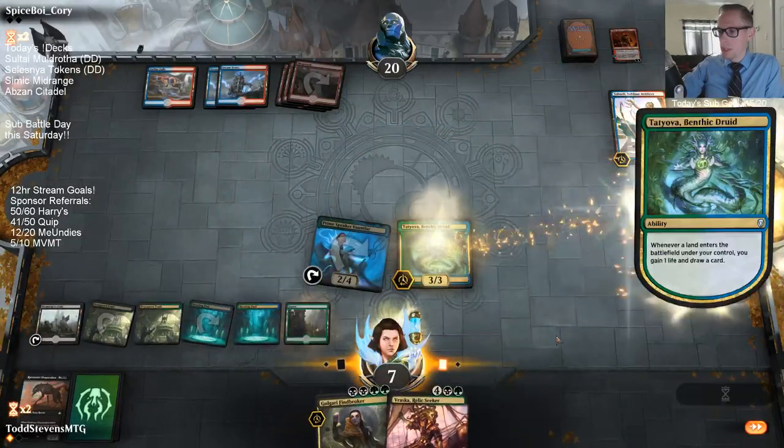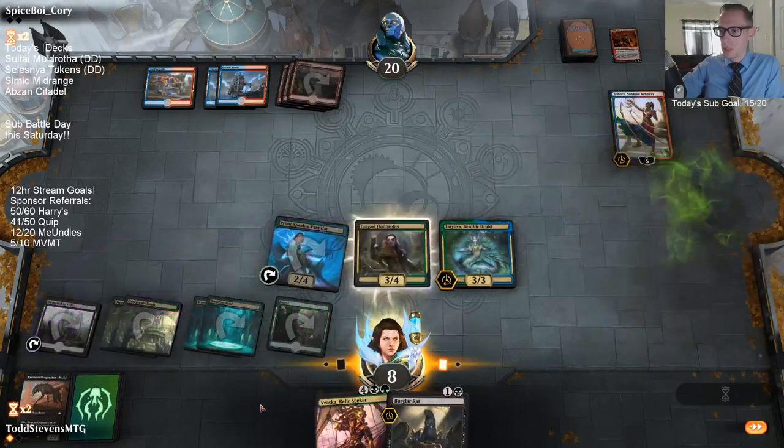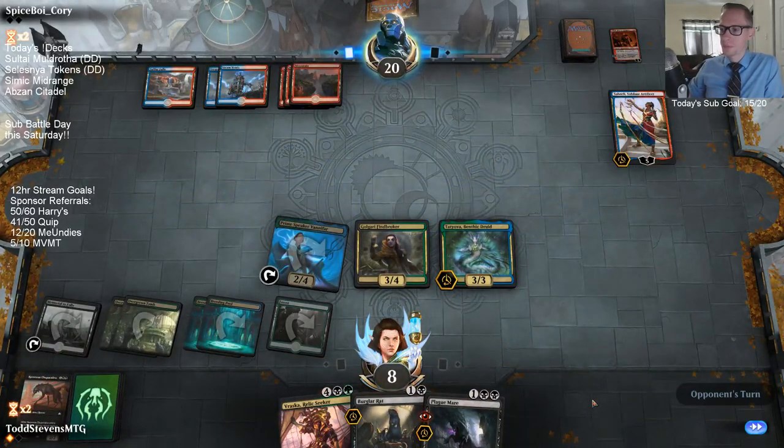And then we're going to play this, gain a life, draw a card. We'll play the Fiend Broker, get the Plague Mare back. So if they make some 1/1s, we get to kill them.